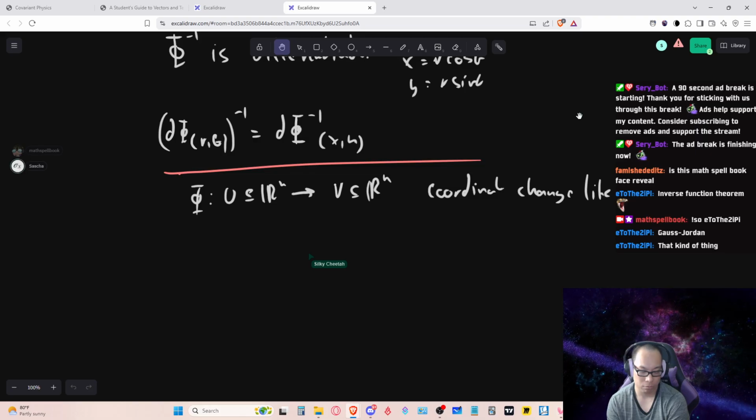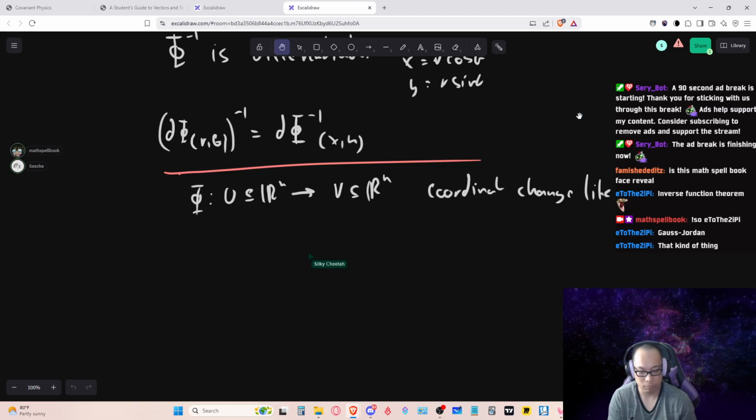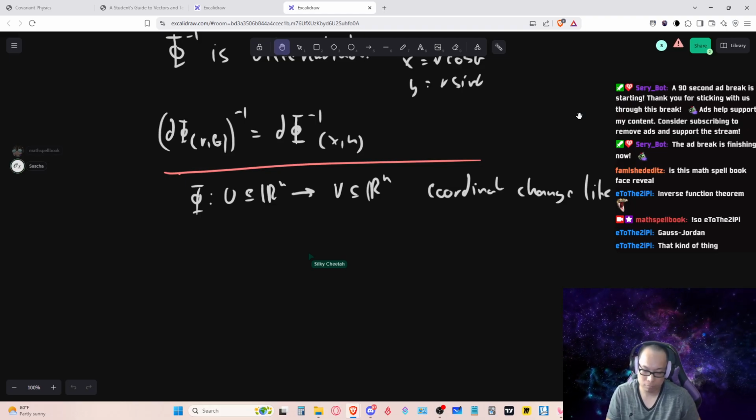So usually the image will just be all the points that are mapped inside of Rn. For example, if a map is phi like that, we have a map from U to V, and we can look at all the points that go from U to V. Maybe we will not hit all the points in V, but it will be some subset, right?